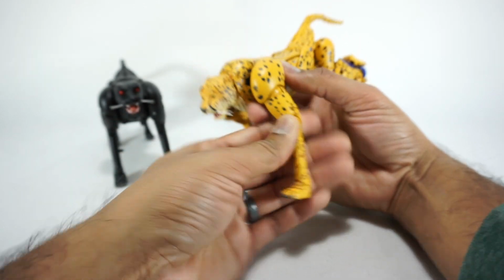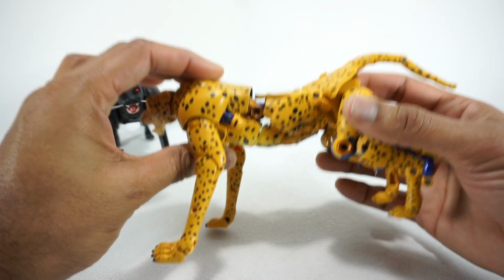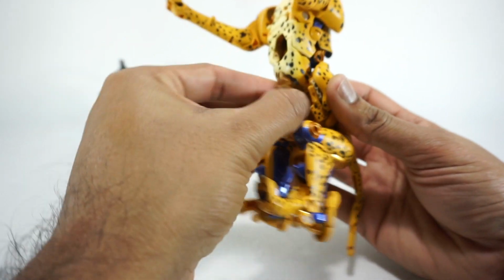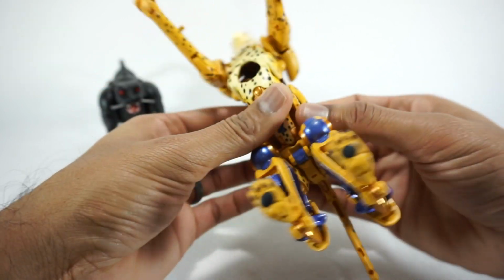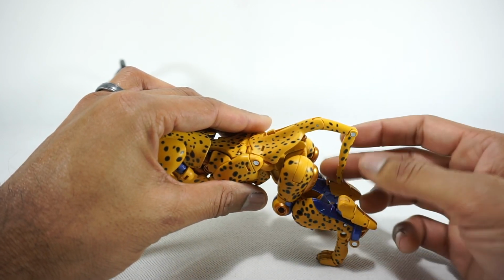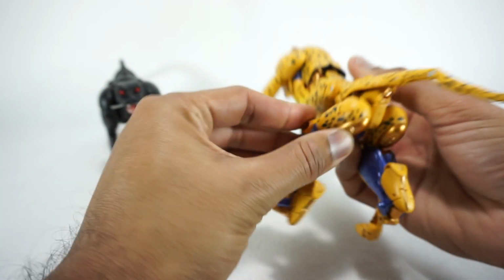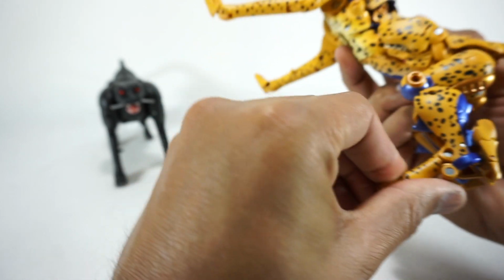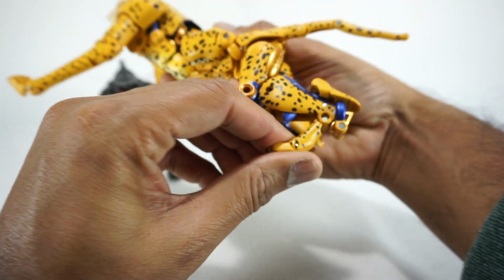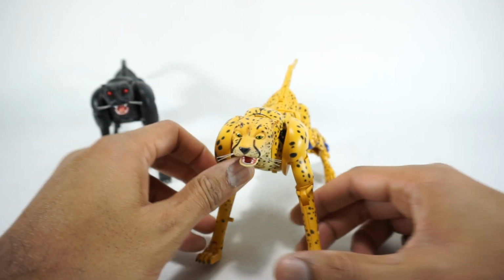So you can get the legs out to the side, and you can get the paw down flat on the ground. You have ab crunch here for the beast mode, so you can get that crouched down, or you can extend it. And you can see his gut gun fell out. You can display him without the gut gun, but it doesn't really make sense, so I just leave that in there. The tail has 2 points of articulation, one here and one there, so you can get that down or way up. The legs can rotate here. You can get it out to the side a little bit. The knee can bend here. Then the ankle can bend, and then the toe can bend up and down. No side-to-side movement on this rear toe, so just be careful not to try and bend that. So there you go for articulation.